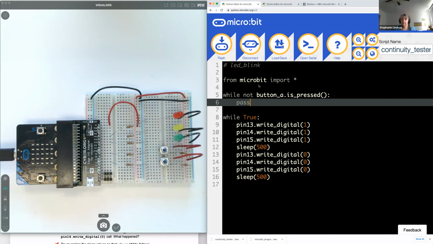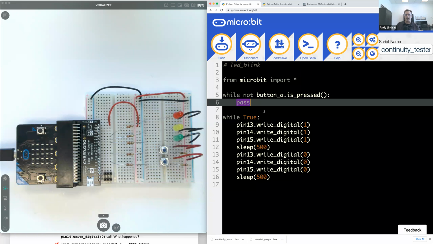So the previous code that you posted in there, while not button A is pressed, pass, that is supposed to let the lights blink while the button is pressed or while it's not pressed? That's a good question. So what's happening here on lines 5 and 6 is while not of button A dot is pressed. So we're saying essentially while button A is not pressed, this is a Python way of saying it. Do nothing.